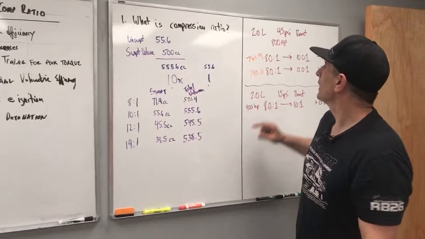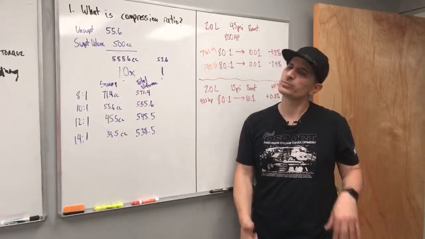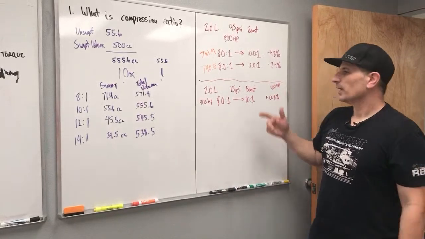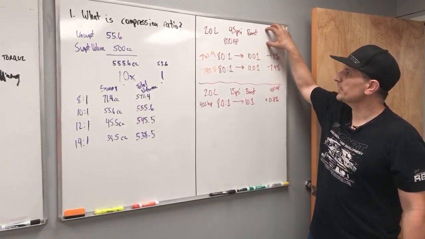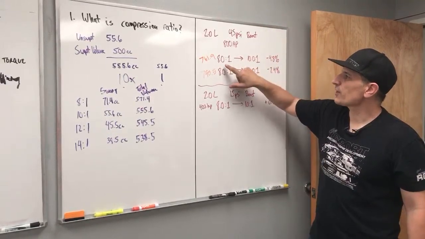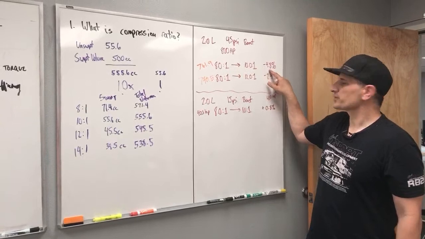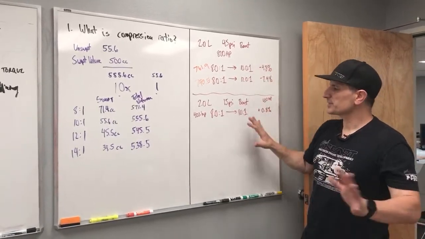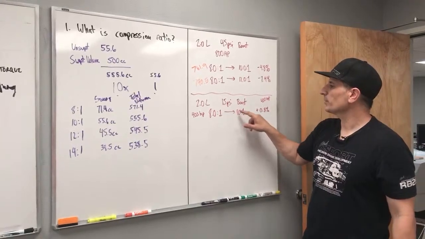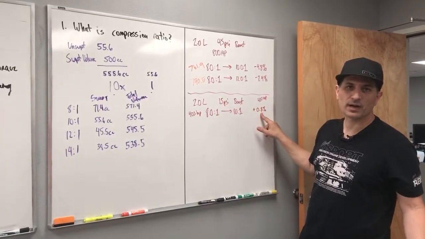Number two, the ideal compression ratio goes down as boost goes up. So as you boost more and more, if we're boosting 45 psi, changing from 8 to 1 to 10 to 1 is going to lose 4% power, or almost 5% actually. But same setup, going from 8 to 1 to 10 to 1, if we're only seeing 15 psi of boost, we actually gain horsepower.